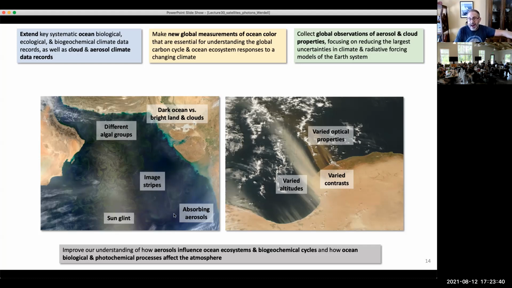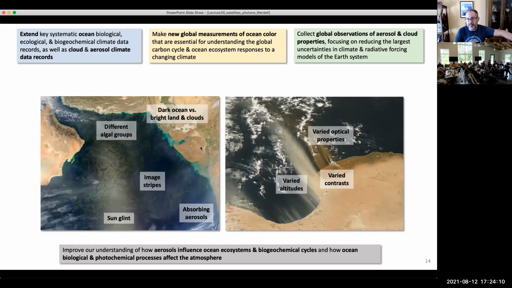For atmospheric correction, as you learned from Kurt, absorbing aerosols are a problem. We haven't really solved them yet. And then the biggest trick for doing ocean color well, when you have to do other things on top of it, is somehow figure out how to build a system that can handle a very, very dark ocean adjacent to very, very bright land and bright clouds. And that requires a really high dynamic range of response.